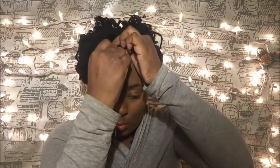When I wore this hairstyle to work on the Monday, everybody thought it took me like hours to do my hair when it literally took me 5 minutes to pin them. When I'm sleeping in the night, I just took out the bobby pins, put on a silk head tie, woke up, and then re-pinned the front, the back with the afro curls that never moved, so you're okay there.